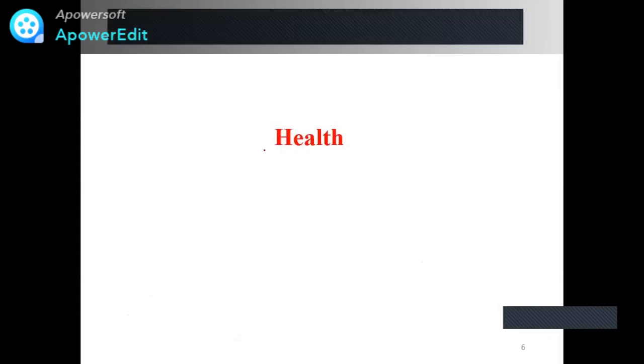When we are talking about health and safety, there are two main terms. One is health, the other one is safety. First we will see the meaning of health and the important content of the concept of health. The term health can be viewed from different angles. Here I try to explain the health concept in different ways.